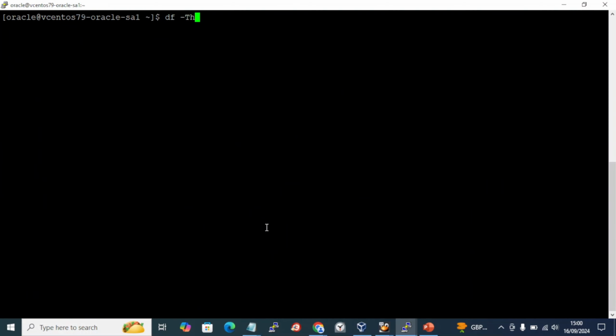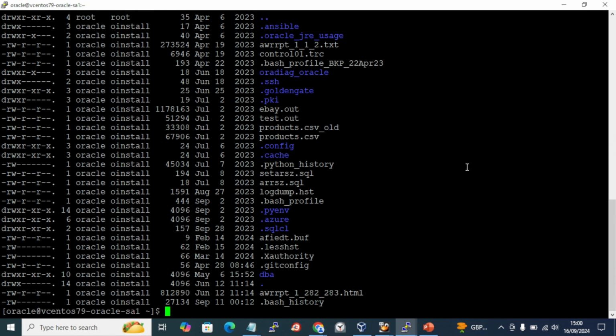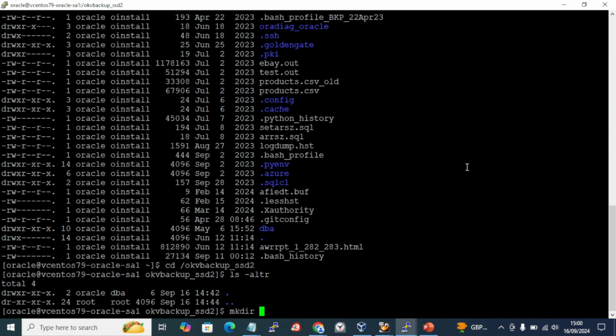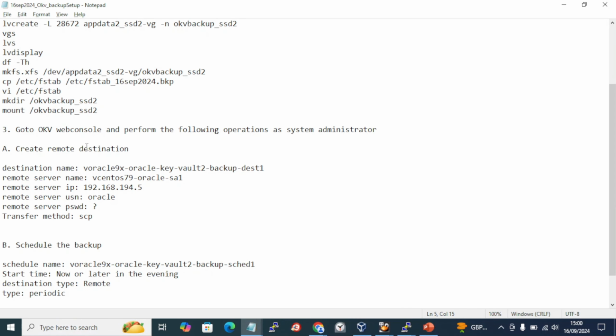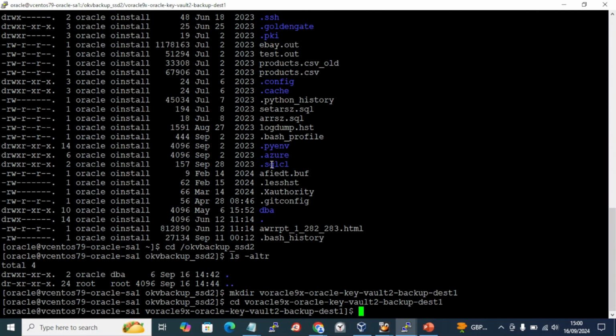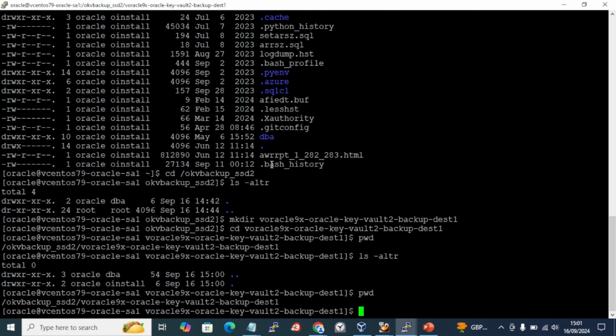If you see here, this is my remote machine, and this is the destination I have access to. I am the owner, so I'll create a directory with the name of the backup destination. This is my destination path.